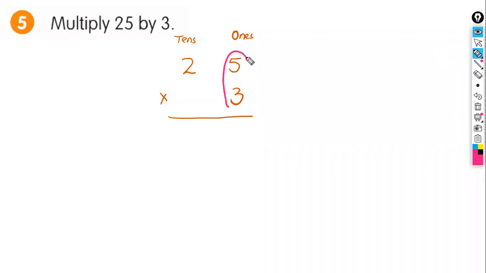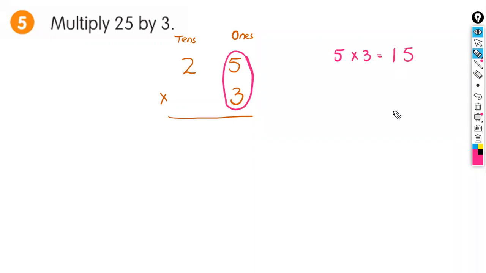Now the next is 25 by 3. We have to multiply them together and find out the product. So let's write that number, 25 multiplied by 3. I will first multiply the digit 3 with the digit in the ones column, and then I will multiply the digit 3 with the number in the tens column. So first of all, I will multiply the digit 3 with 5, like this. So 5 times 3 will be equal to 15.